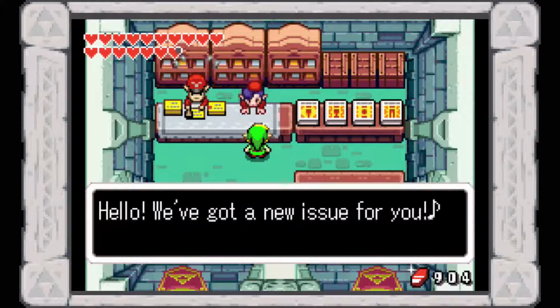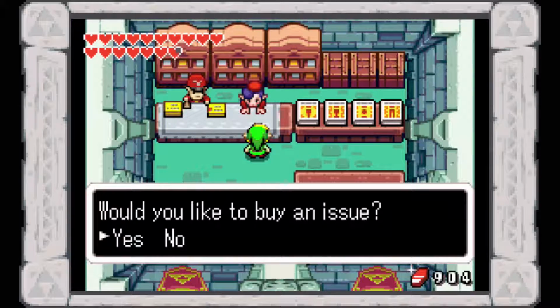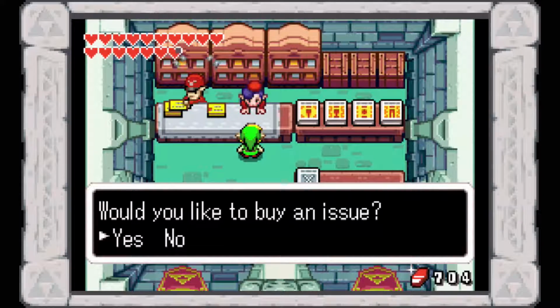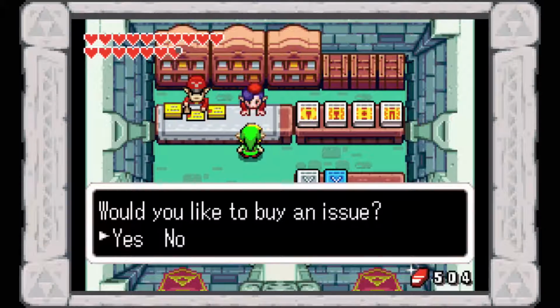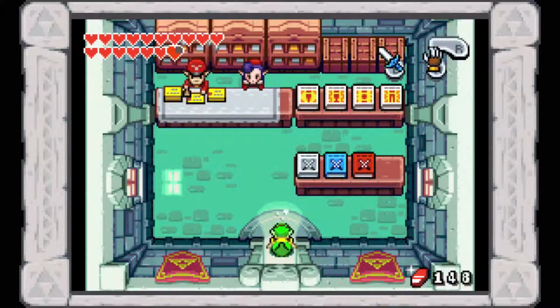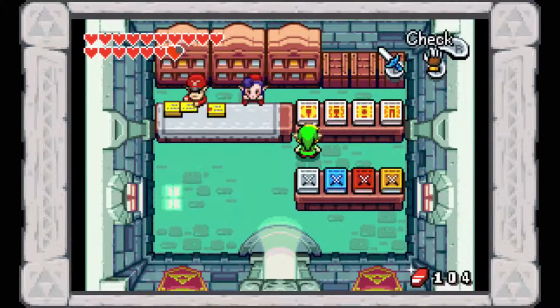Alrighty, now that we're back here, we can shell out more of this hard-earned cash in order to get the rest of these newsletters. So let's buy issue number 5, and then we leave the building and come back. And then we can buy issue number 6, leave the building and come back. And then we can buy issue number 7. Then we leave, and we come back, and we can buy issue number 8. Probably the most expensive side quest in the entire game, but once we leave and come back one final time, we have all 8 Swordsman Newsletters, so let's get reading.